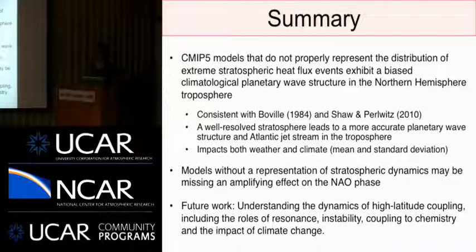Can you help me understand the comparison between what you're saying about the differences between the various CMIP5 models and the Gillett et al. paper, which looked at NAM, SAM, and NAO indices? Really, I guess the fundamental point is that the variance isn't right in the past. Is that really how I should view that? Because Gillett et al. kind of try to make the case that the models seem to do a good job on the NAM and the SAM and even the NAO. So you're saying something rather different, and I just want to understand how I should compare the two papers.